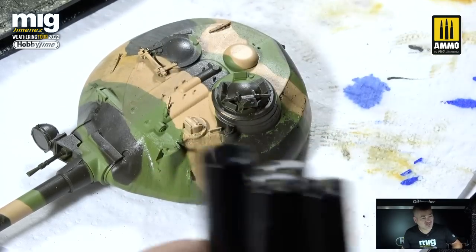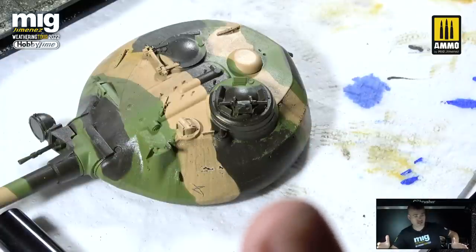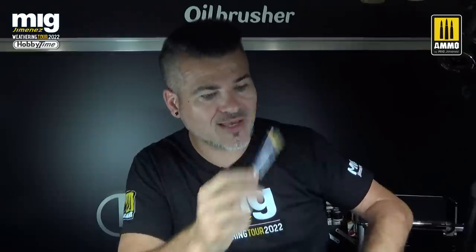If they want to go fast, try to imagine that you must paint a 135 armored train like this, very big, something like this. And you need to paint with this technique all sides of the train. It's better to do something simpler but faster. So one more time, many of those techniques are for people who do not have enough time or want to go fast, or who don't want to be involved painting four different colors on one side of a tank. So, depending on your goals, you will go in one direction or another.